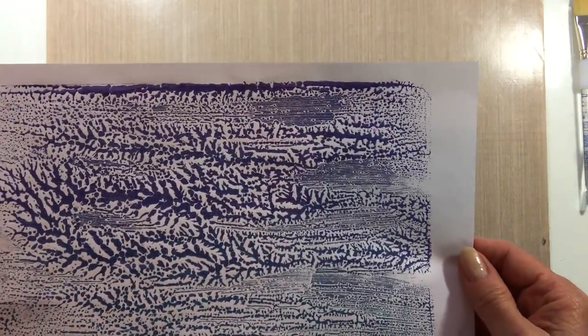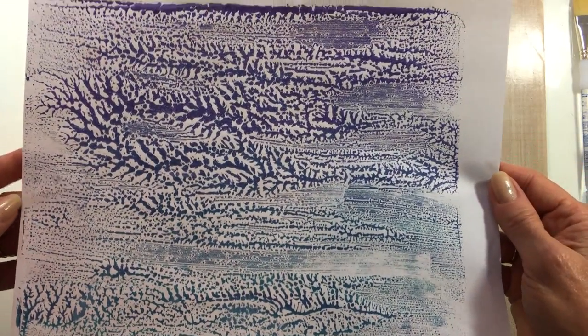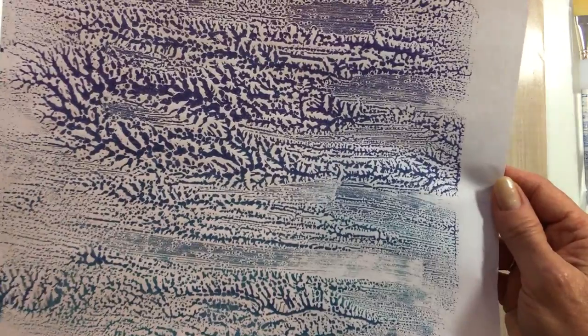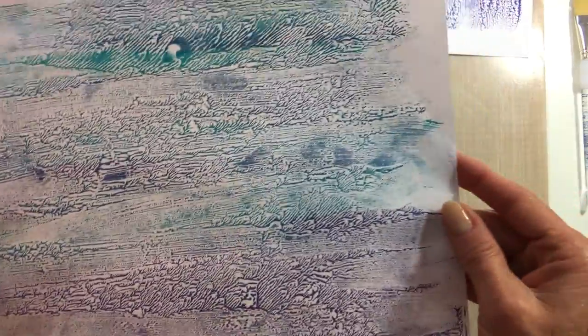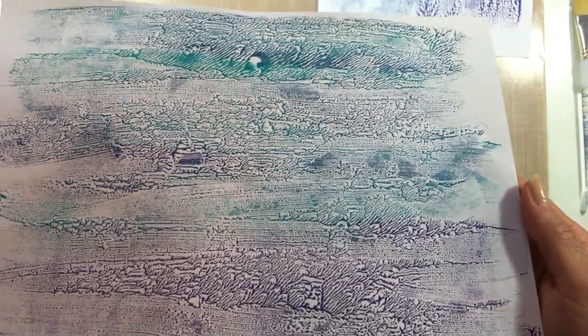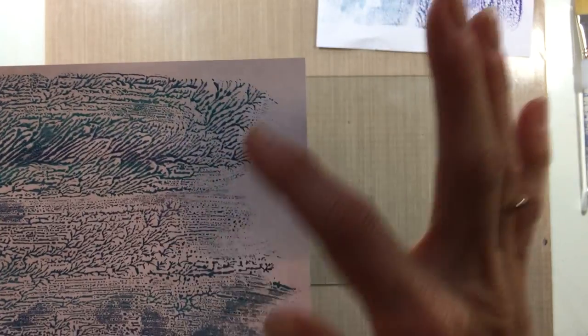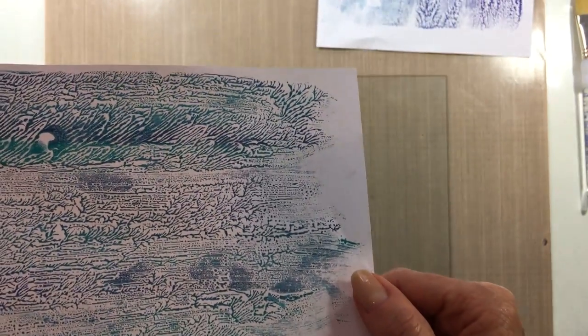Okay, this one is the one I did on glass. It's really cool. It makes these really cool branches of trees. It's awesome. And this one I did using transparencies, and it makes a completely different pattern, but it's still really beautiful. It has a little bit of the tree branching in it, but it's really small, so I was intrigued by that, so I thought I may give that another try.